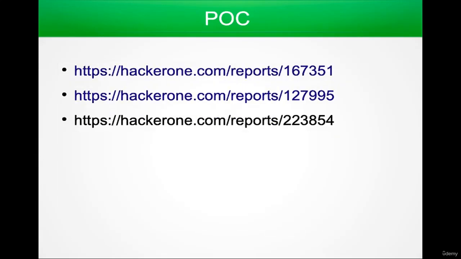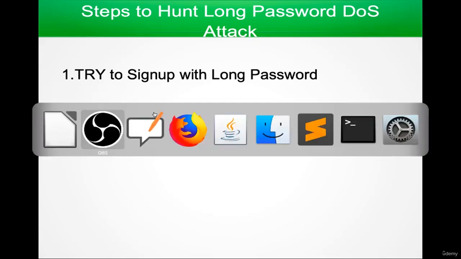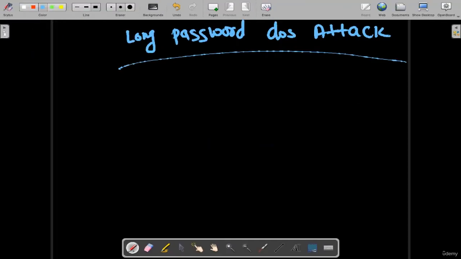So these are a few reports that you can also go through later, but how to hunt this vulnerability will be very easy. You just have to try to sign up with a long password. So we'll talk about that later first of all. Now, let me just simply talk about this. So what are the symptoms? How are you going to find this vulnerability, that is, long password DOS attack?